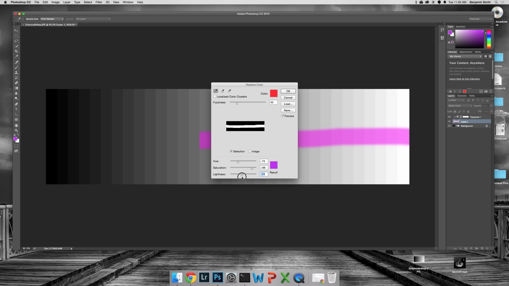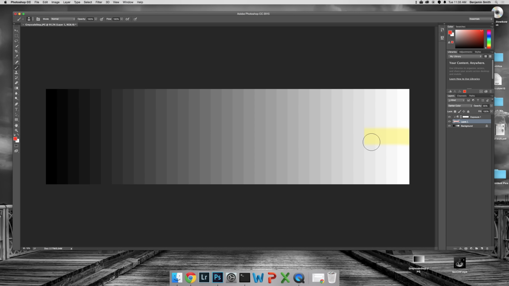If you want to, once again, you have some more control here with lightness, and you see it actually affects more or less of the image shot. Just another way that you can adjust the color, the opacity, and how much is being affected. So let's just say we want our hue to be kind of a yellowish right here. That's pretty good. And you can see now that you're starting to colorize just what you want.